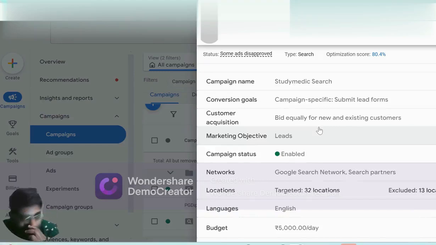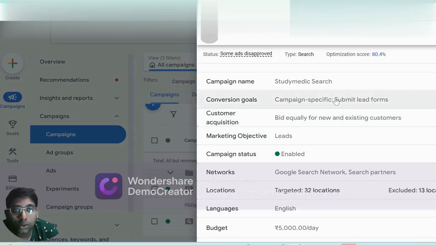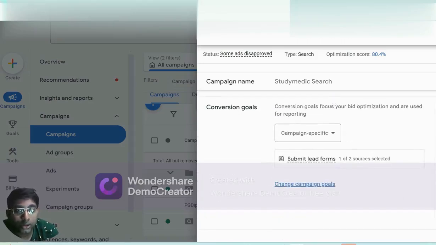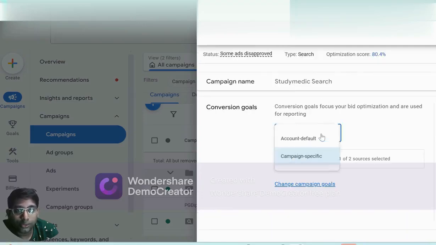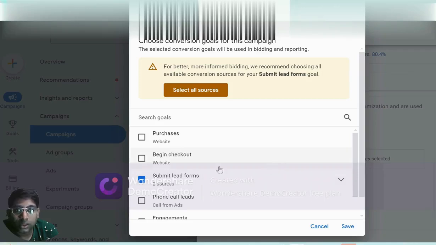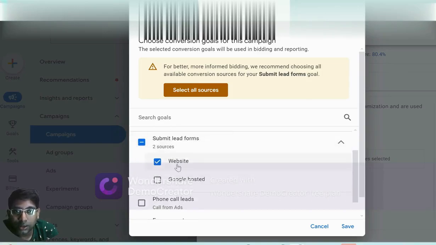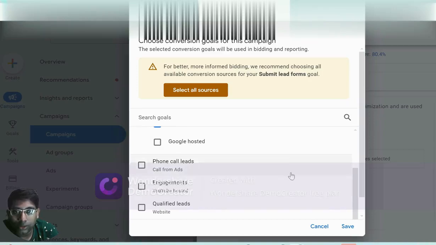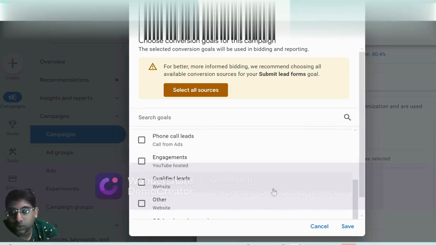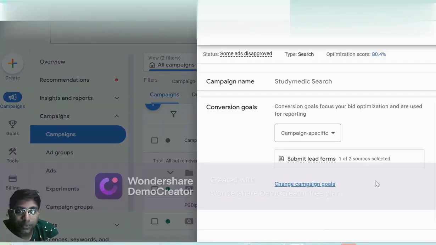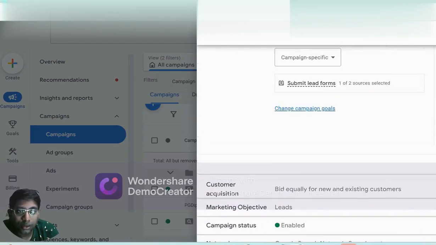Now, as I said, and I promised you earlier that I will show you how to change the conversion goals if you want to. So, you see here conversion goals. If you click on it, okay, just click on change campaign goals, and here you will see again all the categories of conversion pixels and what are those conversion pixels. So if you want to change it to some clicks or impressions or some qualified leads, you can do that. So this comes from here.